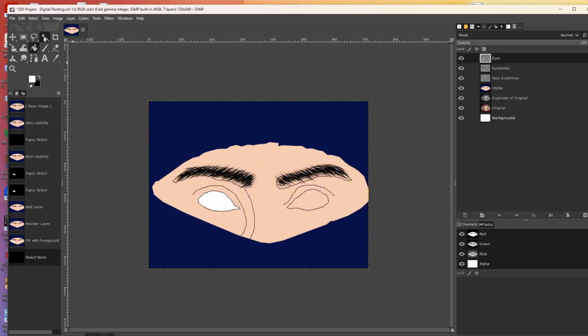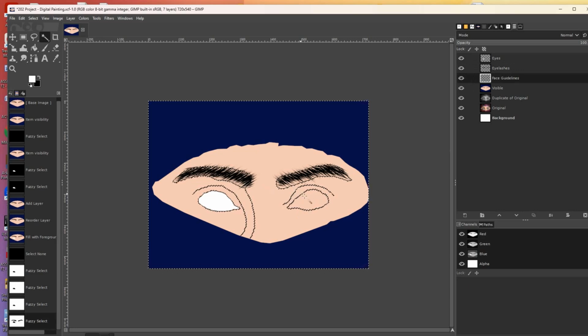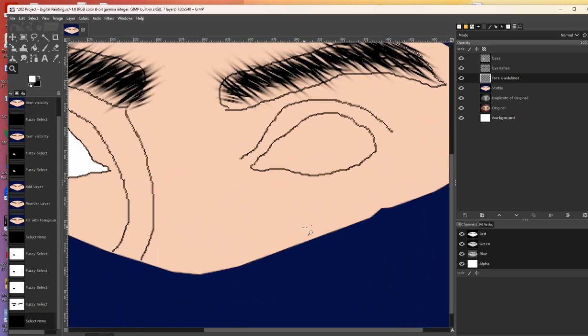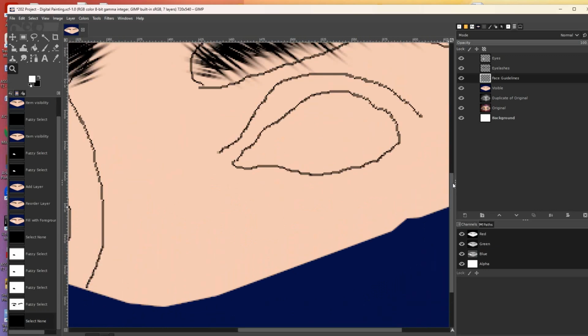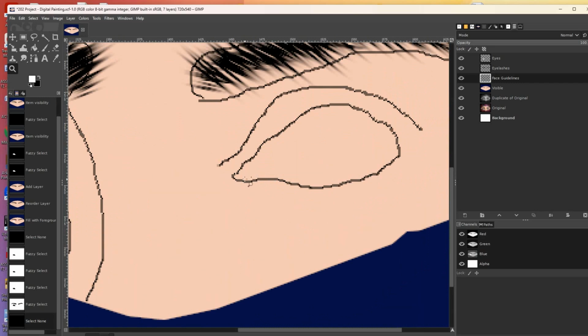Next thing, go to the other one. Let's grab our fuzzy select here and click here. And notice there I'm on the wrong layer, so you want to go back to your guidelines, click here. And notice here when I click this eye, it's selecting everything. So that tells me that maybe this isn't fully enclosed here. So Shift Control A, when that happens, you want to zoom in and see where the break is in the line here. So if you look at this, looks like it's right down here.